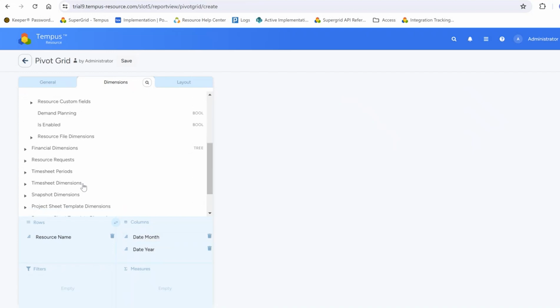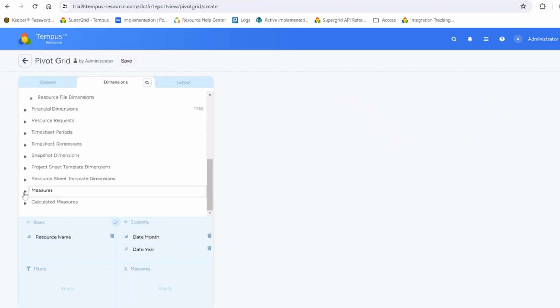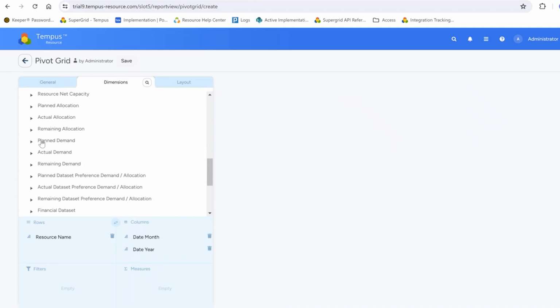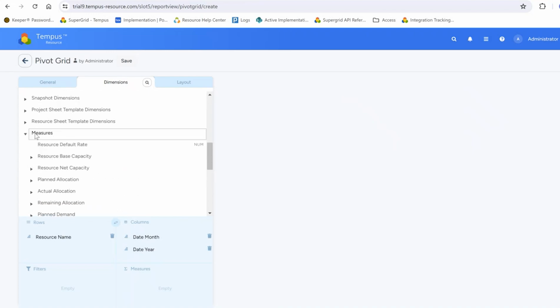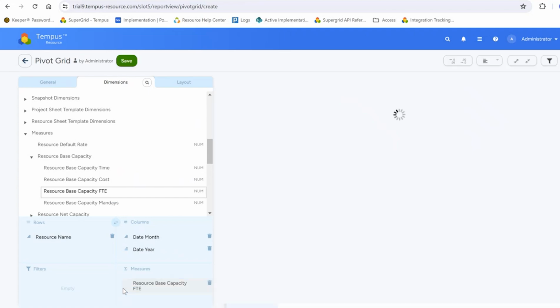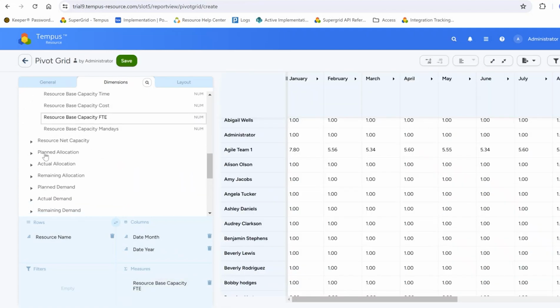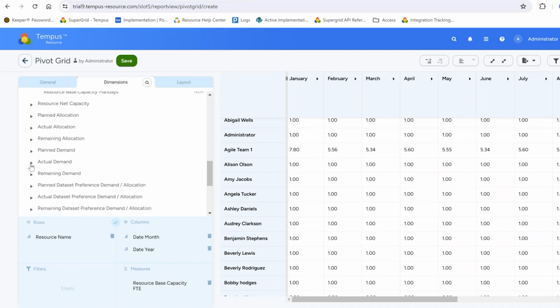And then I can go into measures. Let's say I want to see my resource capacity. Let me pull in my resource base capacity as an FTE. And then I want to see what my resources are working on, just so I get a picture side by side. What are they available to work? What are they planned to work?